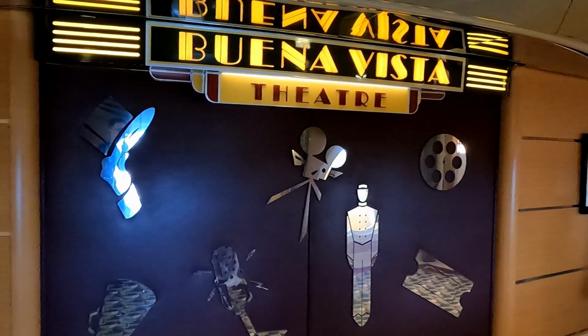So one of the big questions we had before we set sail was around the activities on the boat. You do get the list, as we mentioned, with some of the stuff that you can book in advance, and we sort of thought hopefully that's not everything, but no, that's definitely not everything.